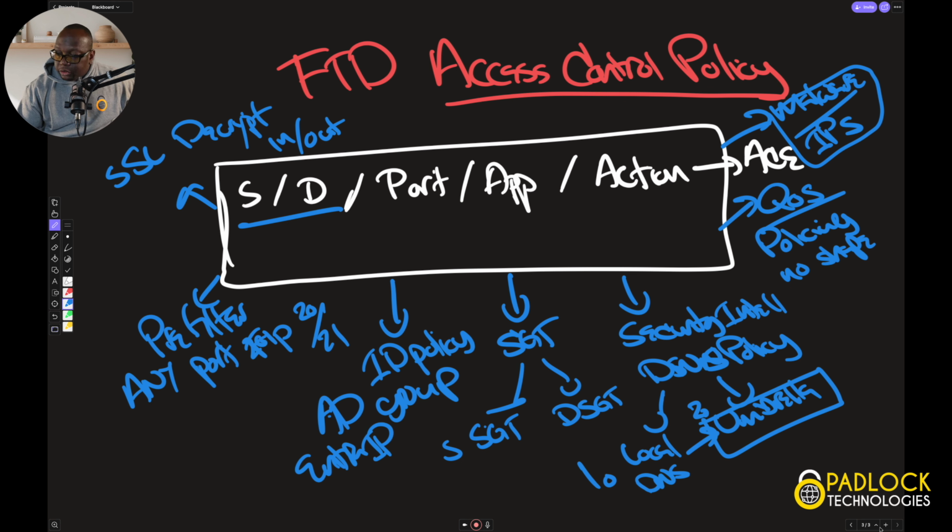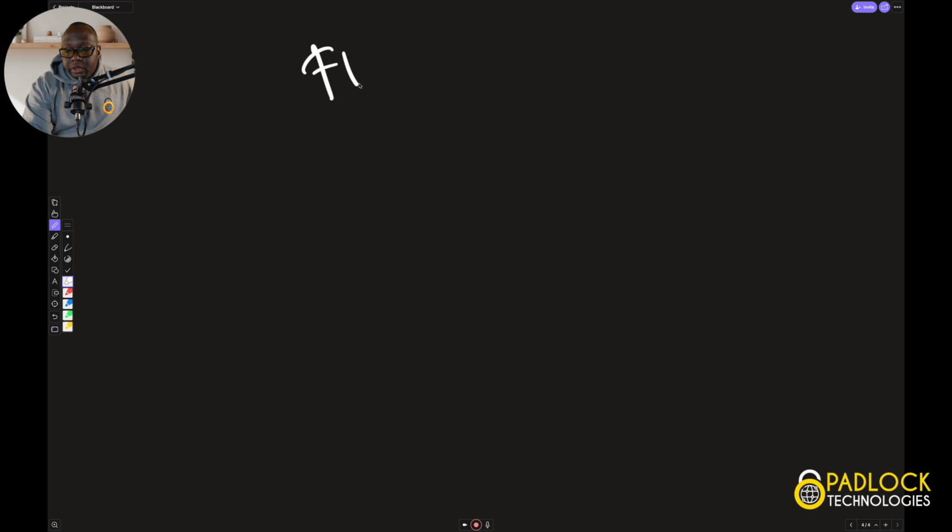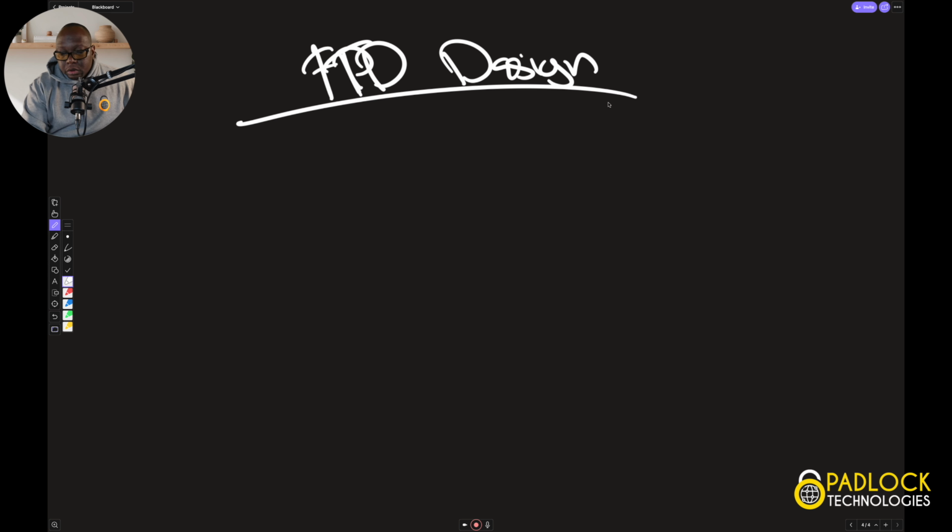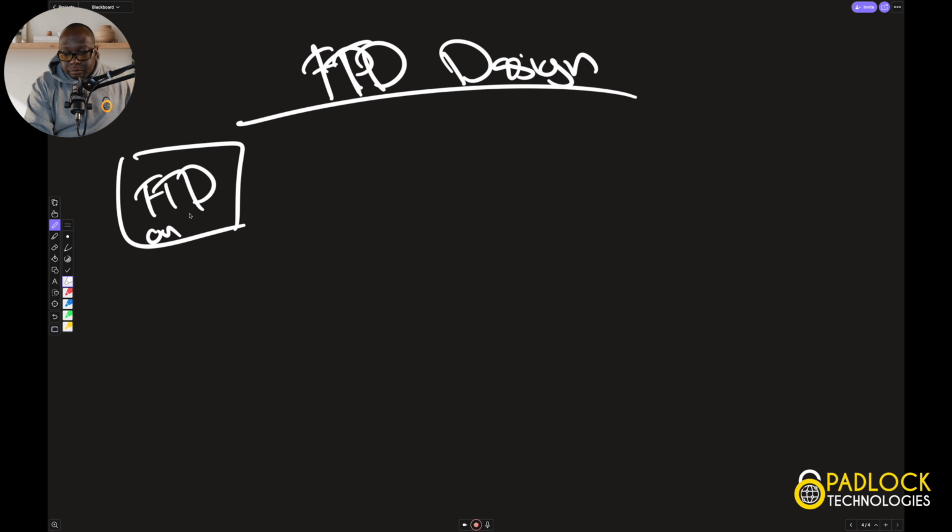Actually, no. Let's go with some design concepts here. There's a couple of ways you can do this. I was going to stop, but I think this is important, so I don't want to stop here. Design. All right, there's a couple of things you can do. You have your total package, which is FTD on box management. Now this is going to be FDM.